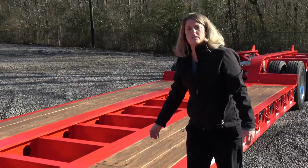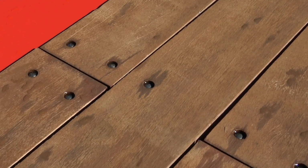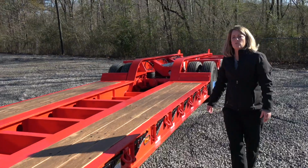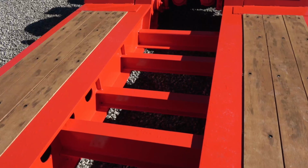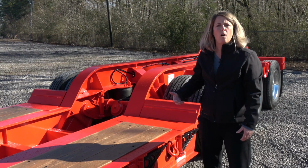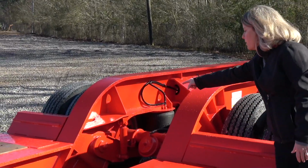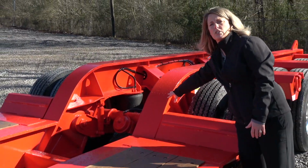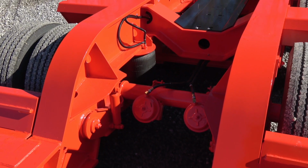Talking about flooring, this is a 2-inch apatong, which is probably the sturdiest and best wood in the industry to get the job done. Continuing on back, you'll see that our last 3 cross members are recessed. This allows you to tuck boom troughs down in there and get that overall height flow. Also, in the last couple of years, Fontaine has taken out a cross member that was in this bogie section.